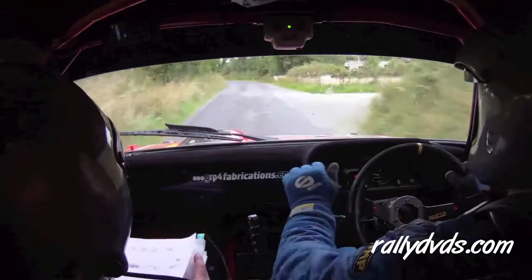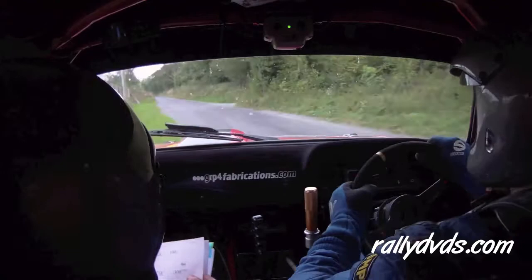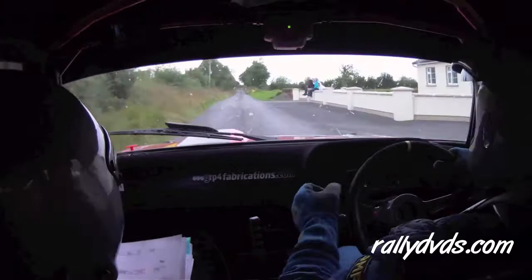Four left, easy, two left. 100 out of the two left. Fast three right, keep in. 300 to turn square right. Turn square right. Go on the bear.